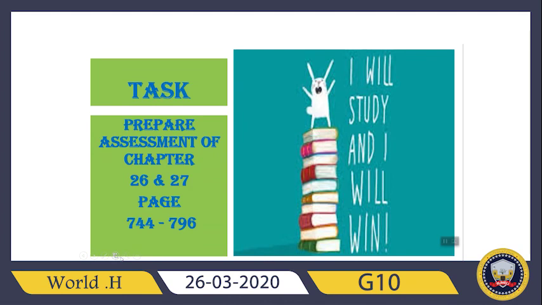And the most important part of our talk is the task for today. Here I put it for you: I will study and I will win. This should be your motto. I will study and I will win. Okay, and the task for today is to prepare the assessment of chapters 26 and 27. You will find this on pages 744 to 796. You will find every term, every topic, each and everything in your books.